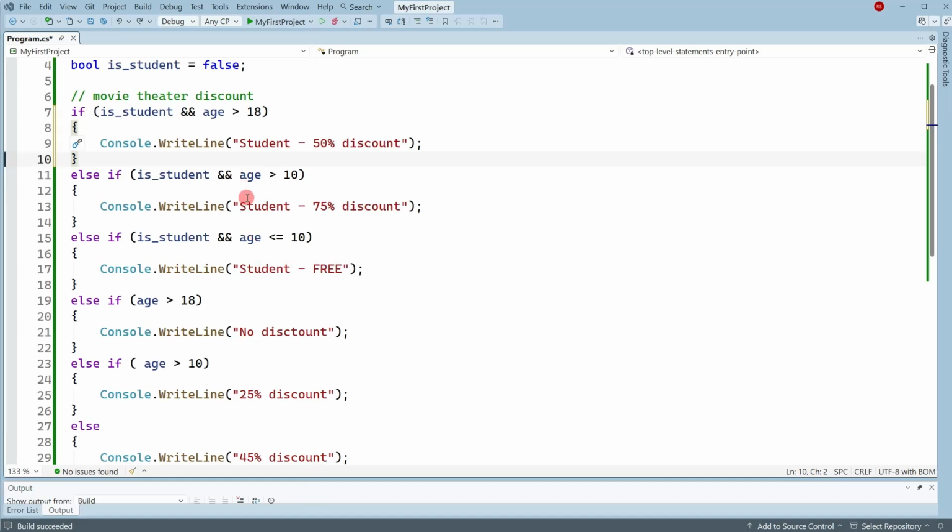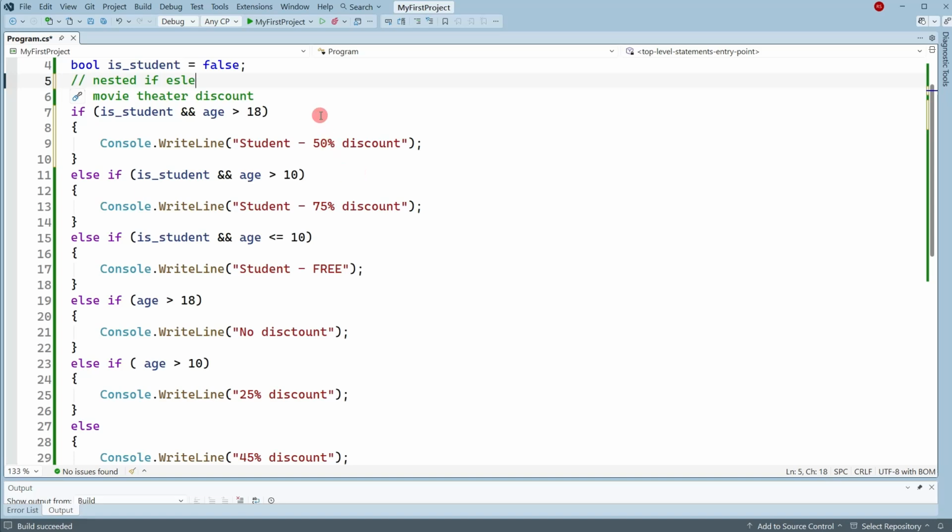All right, so this is how you do a series of if-else with the logic operator here. In other words, two conditions. All right, so the last thing I want to show you is the nested statements. So it's the nested if-else. So the nested if-else is when you have one if-else statement inside another if-else statement.